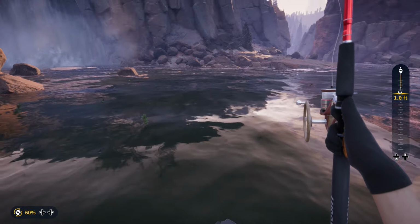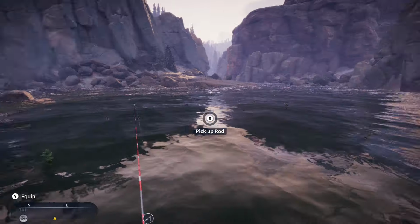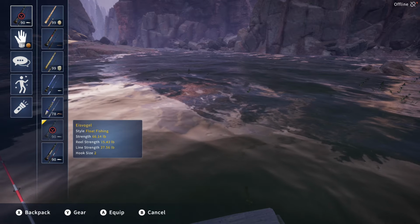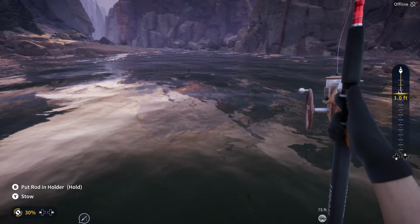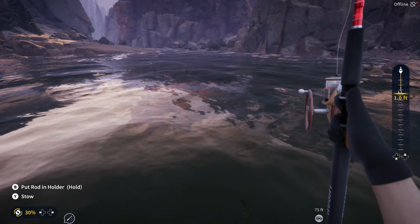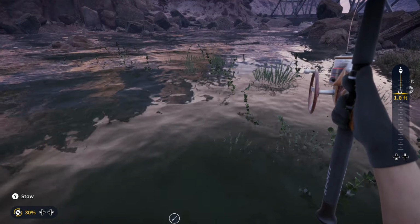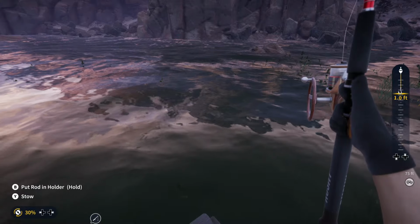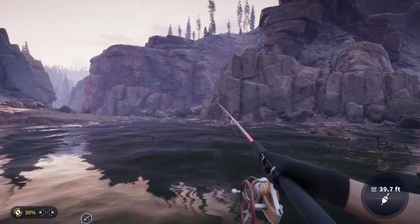So I'm going to put one over here to the left. Put it in the rod holder. Grab my other one. Drop it down just a touch and do the same thing. Watch that you aren't too far back. Put this one over this way. And if you put it over here, you'll get a lot of crayfish. So I keep it inside that rock. You'll still get the occasional one.